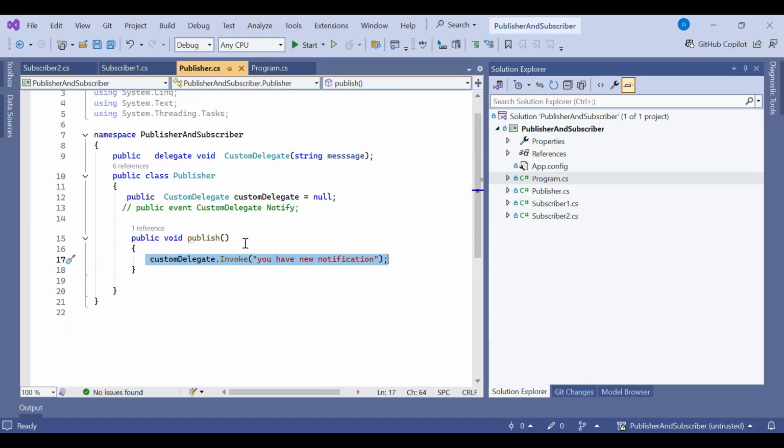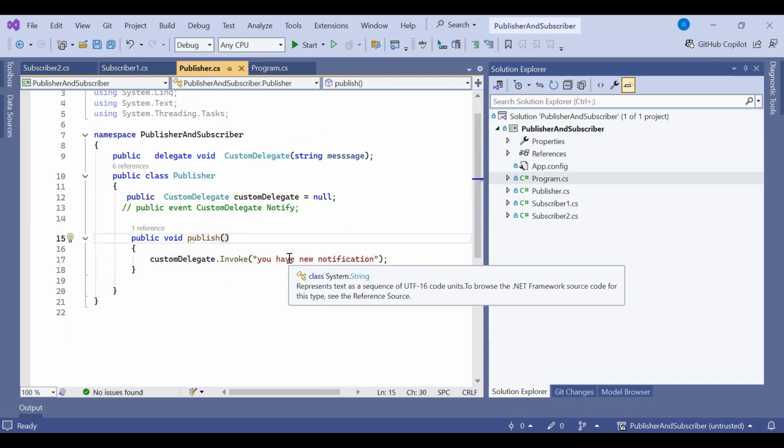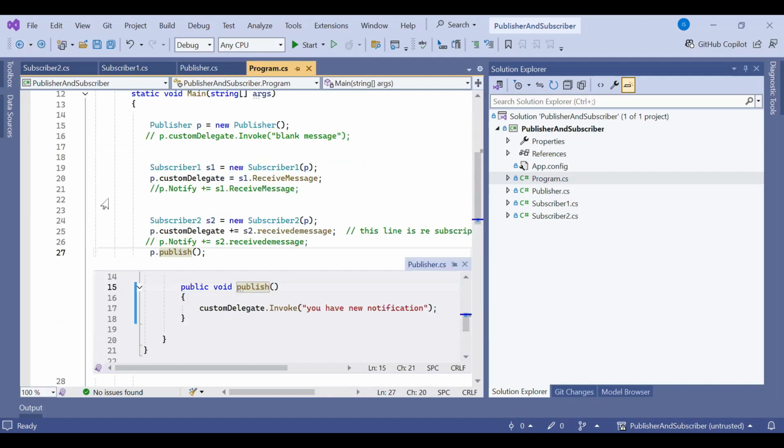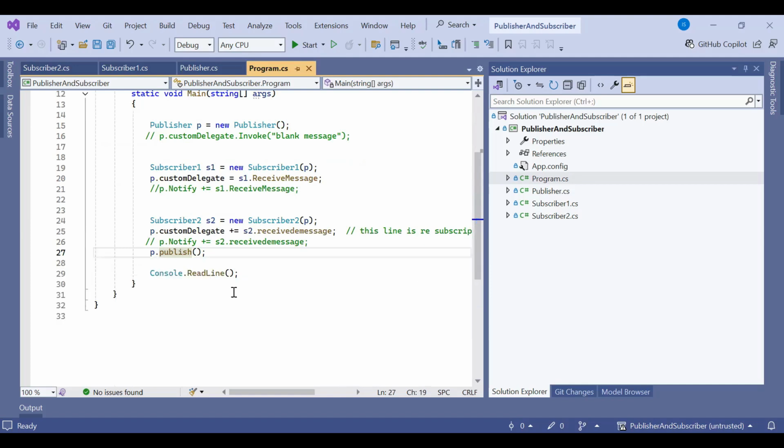So here I am calling customDelegate.Invoke, and it will raise this message from here: you have new notification. So this publisher will publish this message, and we are using the custom delegate Invoke method. So this will call all the methods which we have assigned to the custom delegate. So we are using the publish method for raising or publishing the message.